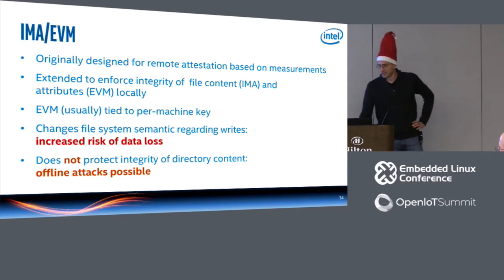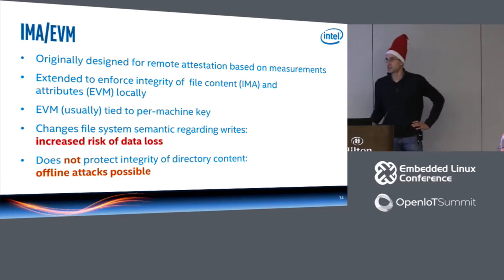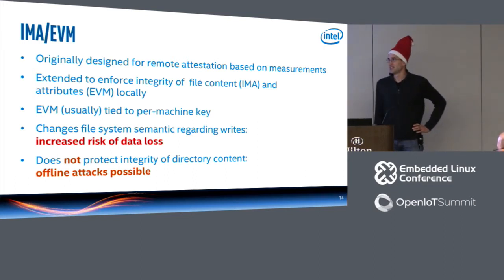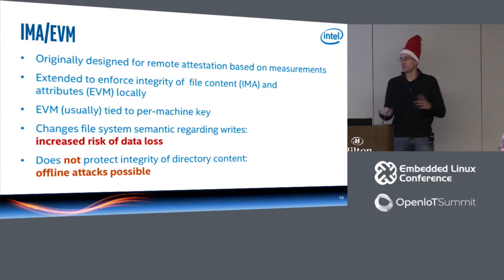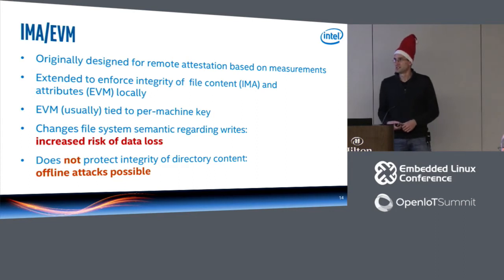So the extended attribute is still in memory. Yeah, it's basically in the inode cache. That was my understanding at the time. It's in case of a sudden power loss. So you have written, you have flushed the data, and then you lose power, and then it comes up with the old xattr, and the hash doesn't match. That was the problem.